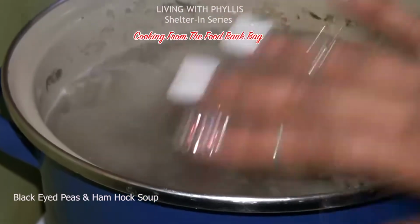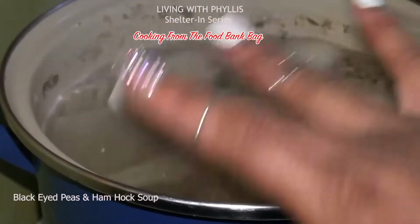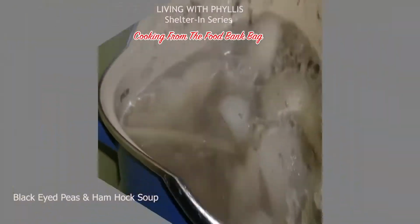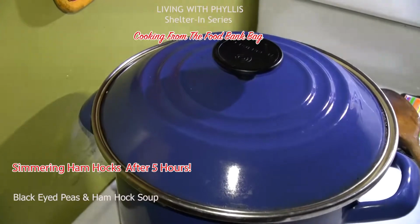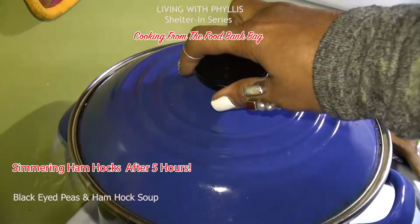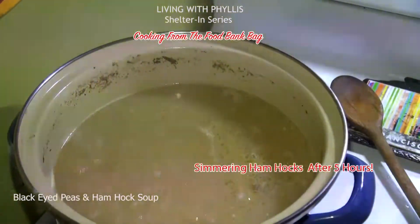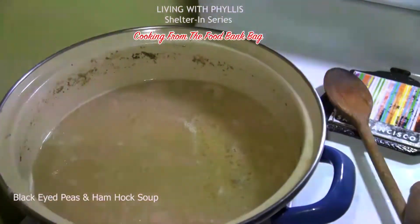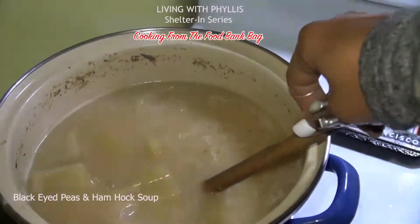All right, you'll be back. Ham hocks, southern soul food. I can't wait. It has been 5 hours. And so, let's take a look. Y'all ready? See, what did I tell you? It's white. That's the sign. Isn't that weird how it turns white? But look how beautiful that is.